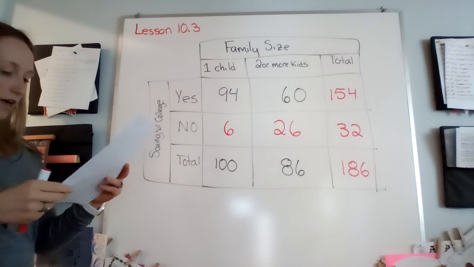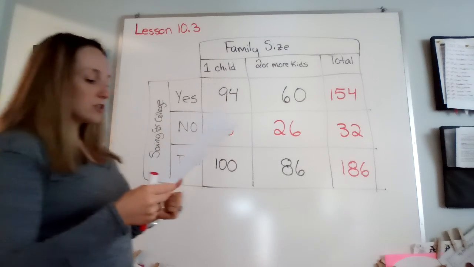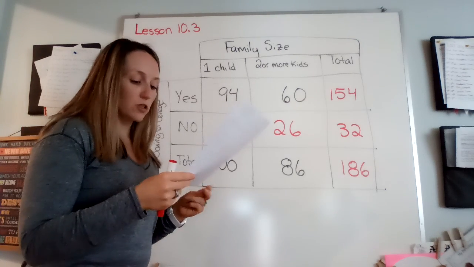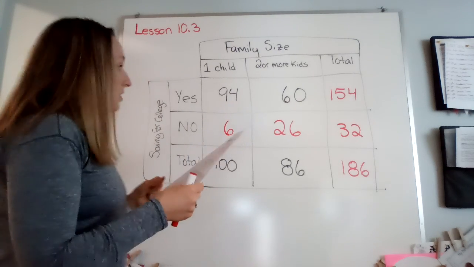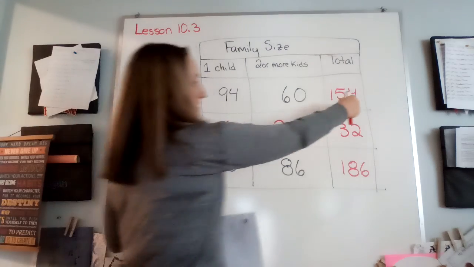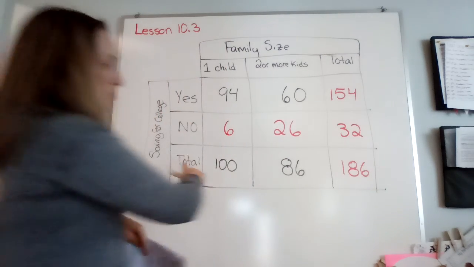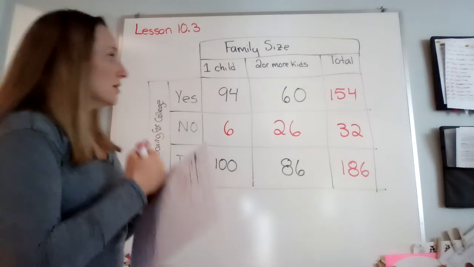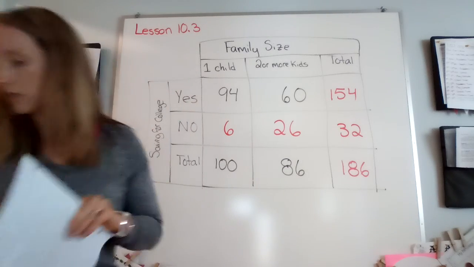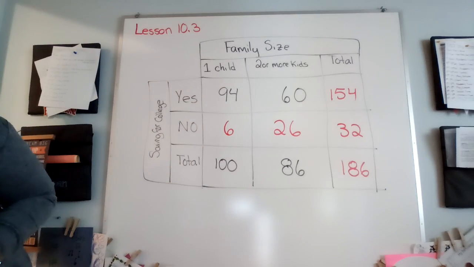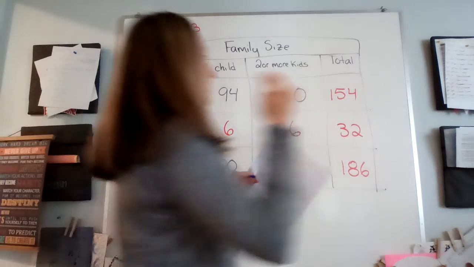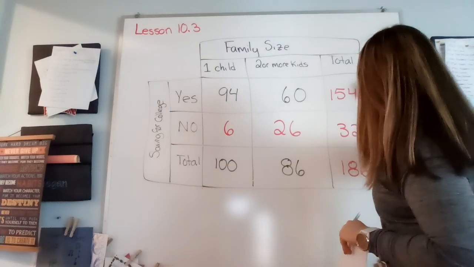Okay. All right. So we're asked to find and interpret the marginal frequencies. Okay. So that is these values here. Those are the ones that we want to interpret. We'll just interpret all the totals. Okay. So just next to their total box, we'll write down what they represent, which I kind of talked about as we were filling out the table. So what does the 154 represent?